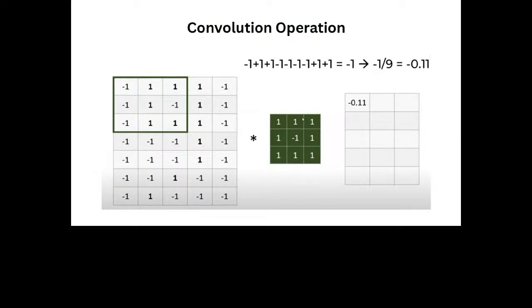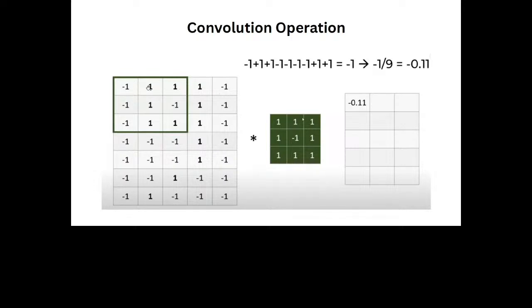So there are going to be RGB values for each of them, so there will be three channels. But for simplicity's sake, I have taken this image. What we are going to do is apply this filter. This green matrix is actually used to detect the presence of a circle or a loop, because the boundary is 1 and the center is -1. So we are interested in detecting a circle, or a loop kind of thing, in an image. We are going to apply this filter throughout the image by sliding it across each row and column.